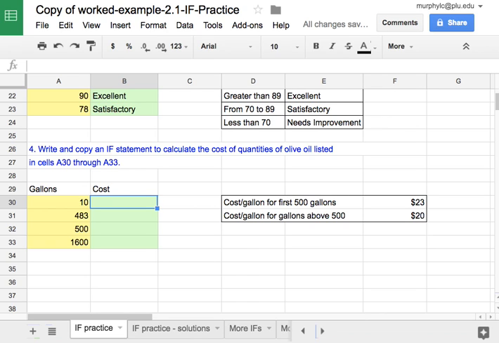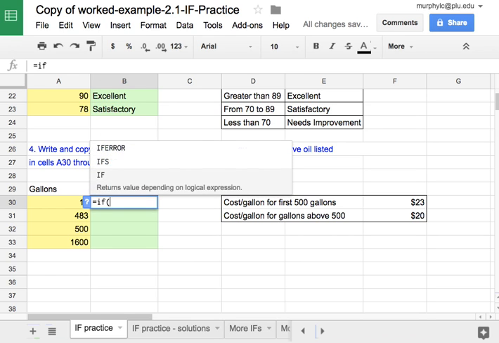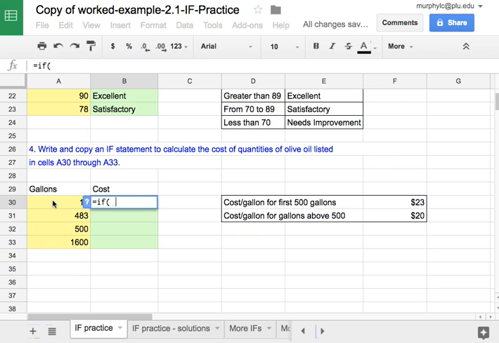So what I want to say here is if the quantity is less than or equal to 500, then I'm just going to do the number of gallons times, and in this instance, I'm going to go ahead and refer to this cell, because that way, if the price changes, I can just change it in that cell and my formula will automatically update. And this is an example of isolating our assumptions.